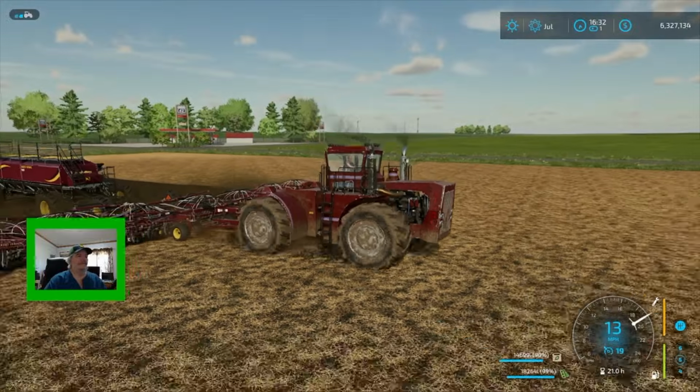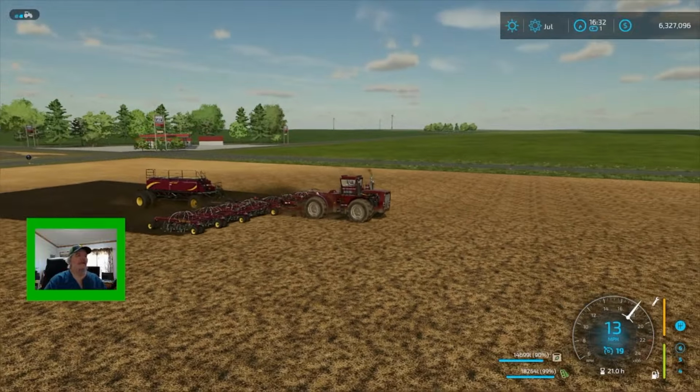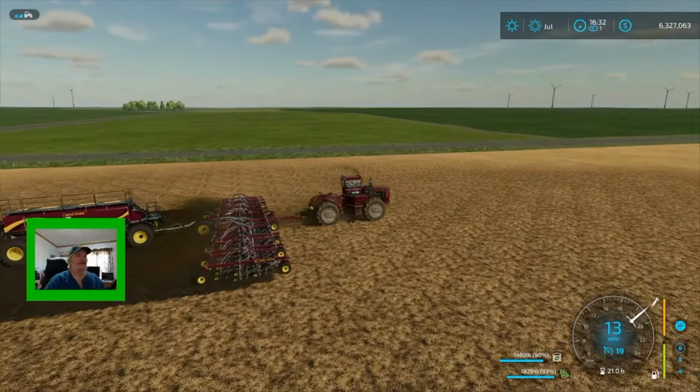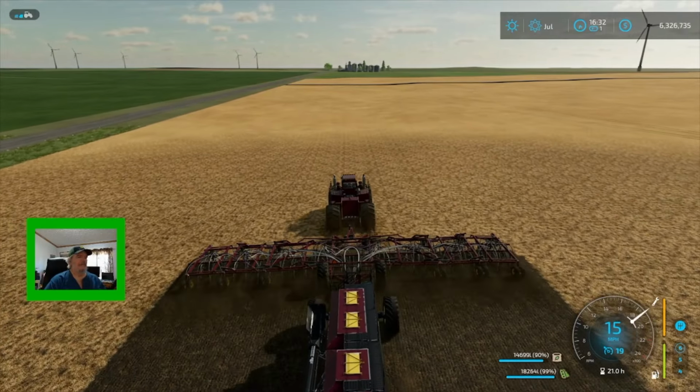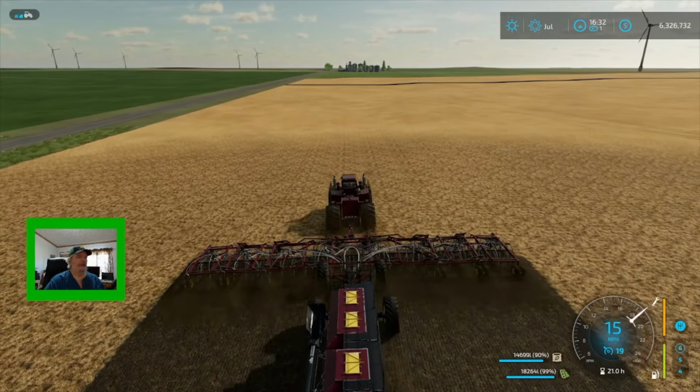All right. Well, I do know why she's doing that too. I don't know what I was thinking. She's starting on her up and down rows first. I guess I was thinking that she was going to start on the headland passes, but no. So I understand completely. Sorry about that, Sue. All right. Well, we're going to let her get after it.